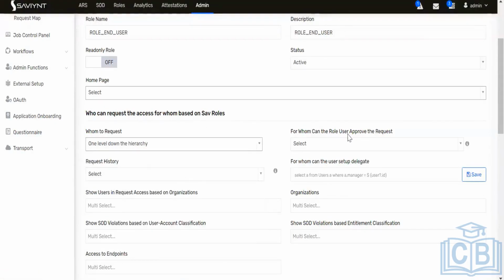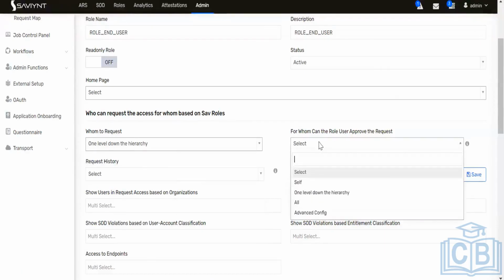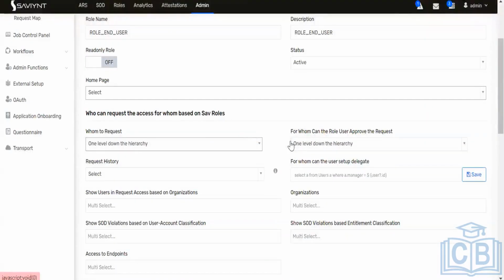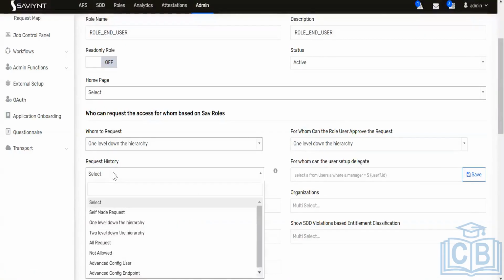For whom can the role user approve the request? I can approve requests one level down to the hierarchy. I can request for who is reporting to me, but another person's request I cannot approve. That information I'm mentioning here. And request history: what requests I can see.